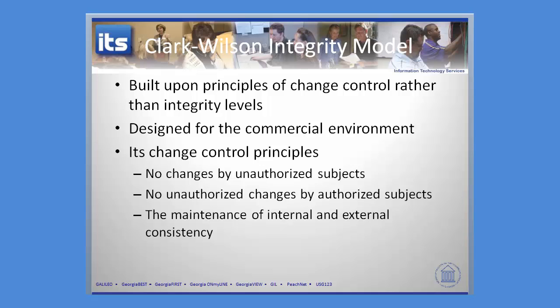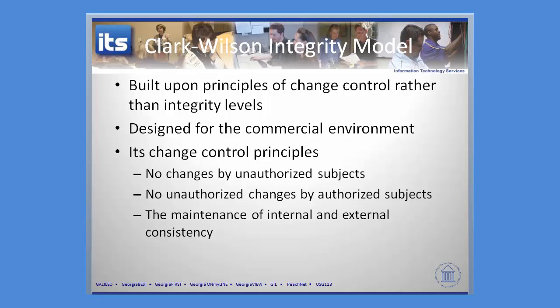Alright, welcome back. We're going to continue our look at security models, and in this short video we're going to look at the Clark-Wilson integrity model. So this kind of builds on the Bell model and the Biba integrity model. And what Clark and Wilson said is, hey, rather than build integrity levels, what we're going to do is look at change control. So we're going to try to build a system that controls or limits the interaction between subjects and objects with these kind of three big principles.